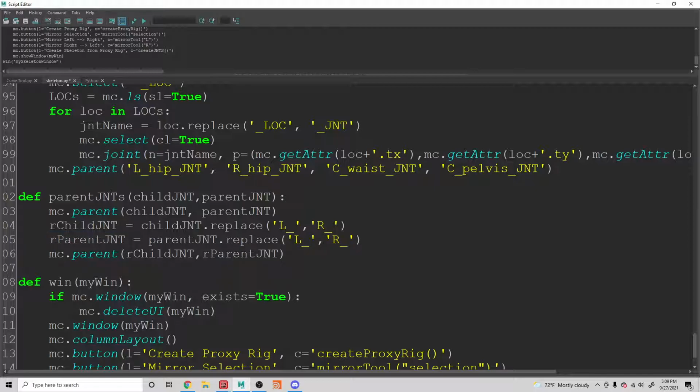There we go. We don't need to run a function within itself. So we parent the child, and then we swap the letters, and then we parent the right sides.